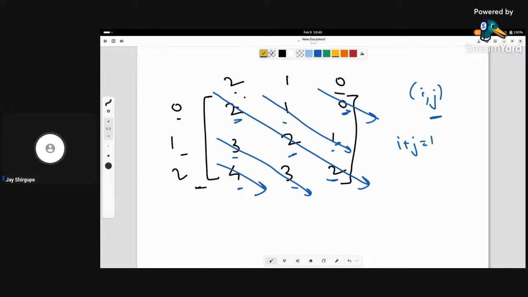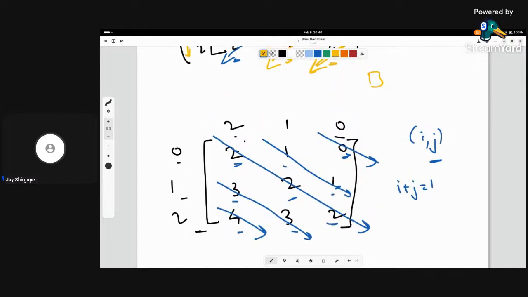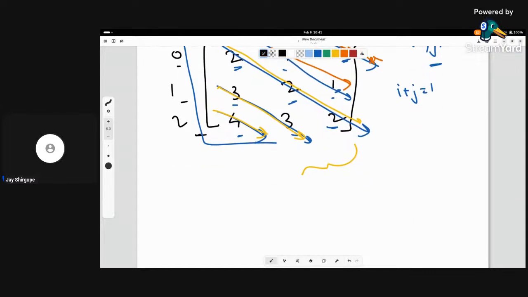Also, there's one thing that we aren't looking at: all diagonals aren't the same in this problem. You want the top right diagonals and the bottom left diagonals to be treated differently in some way. One thing you can observe is that the diagonals at the bottom right, these three diagonals, have to be sorted in non-increasing order, and these two have to be sorted in non-decreasing order. Now, if you look at the diagonals over here, the bottom left diagonals, they have sum greater than or equal to 2. These things have sum greater than or equal to 2.